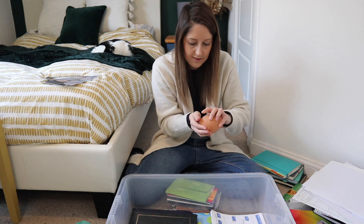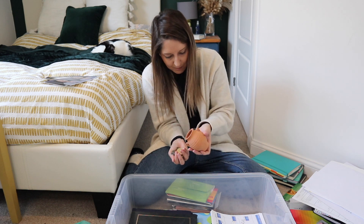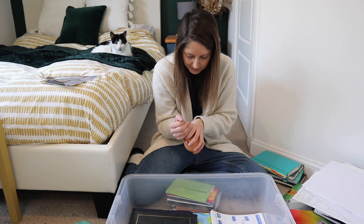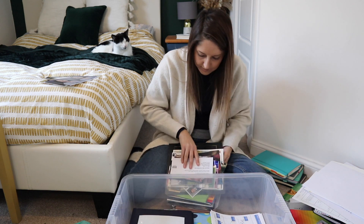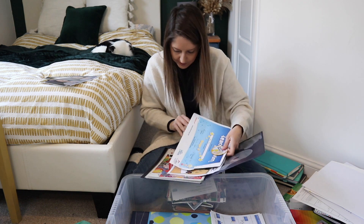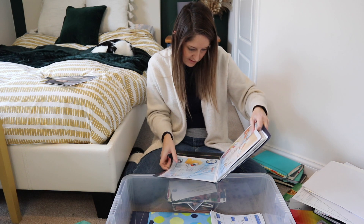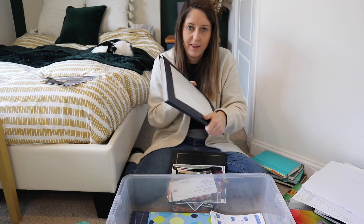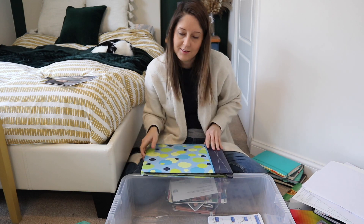These are old foreign coins which I keep in this thing. I'm not sure why I keep it in that — I got that on holiday one year, I guess it kind of works. More photos. This is more swim certificates — everything that Noah's ever done. I can't let me keep going now. I will go through these with him and see if he actually wants to keep them, because do we keep them for our reasons or for their reasons?